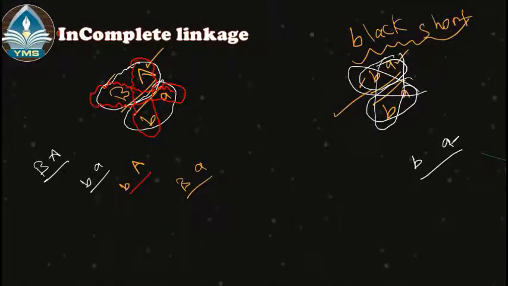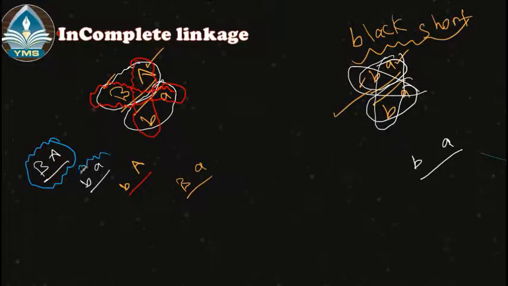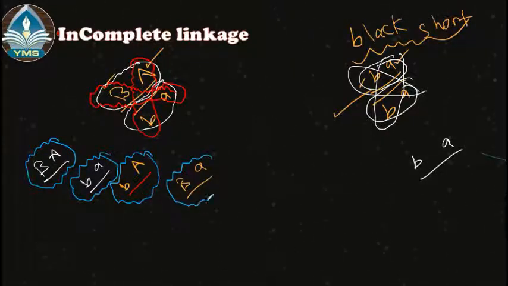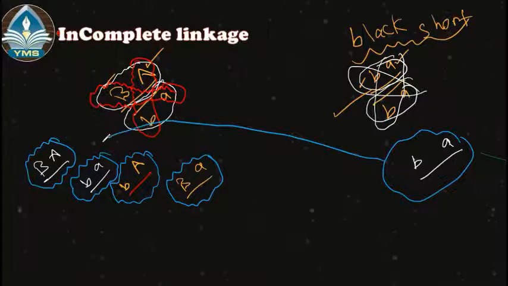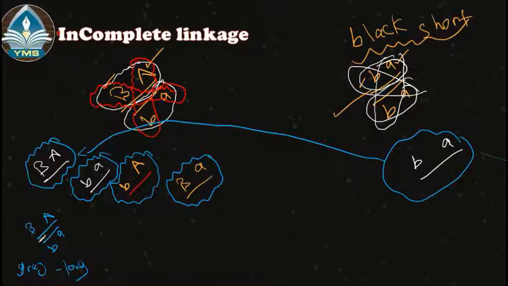Now let's cross them. All of these are going to be crossed with this one. So this is the first gamete. This is the second. This is the third. This is the fourth. Let's cross them all with this one. So this with the first one is going to give us A capital, B capital, A small, B small. So what is this? It is gray and long wings. This is the first one.